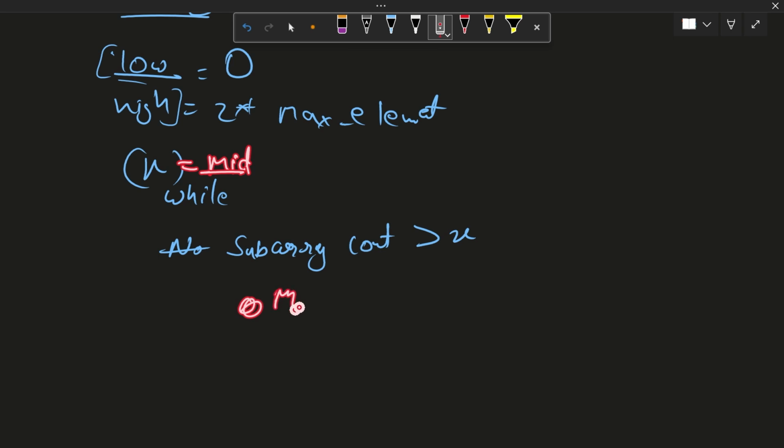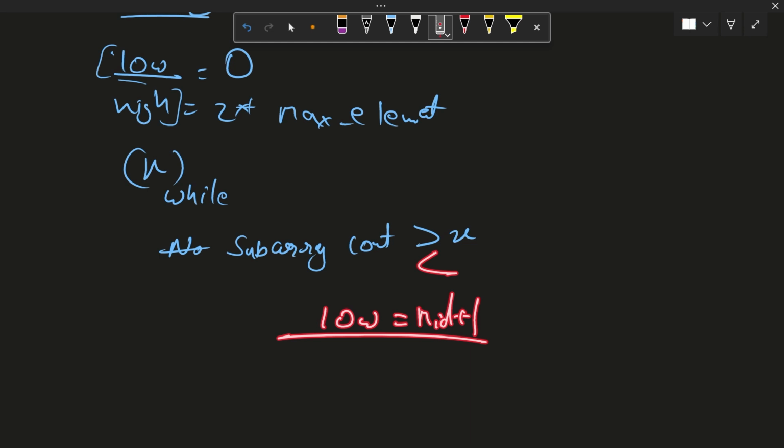So in binary search, when we have to move our mid to the left, we will make our high equal to mid, and in the opposite condition we will make our low equal to mid plus 1, right?